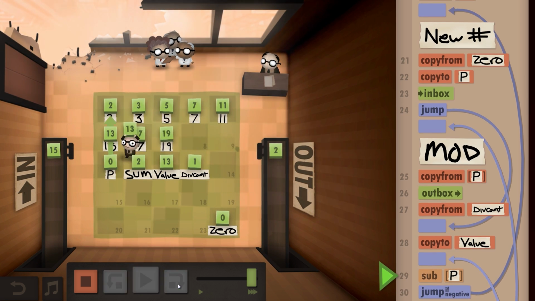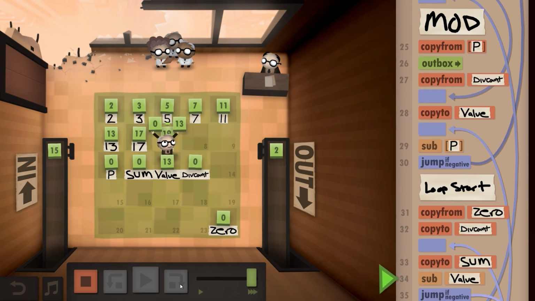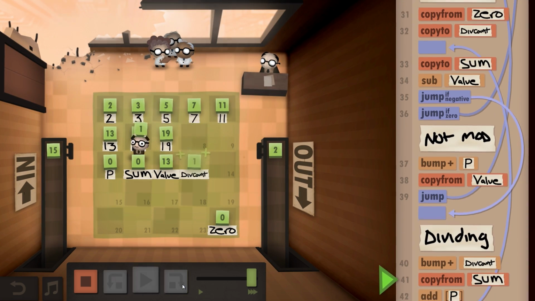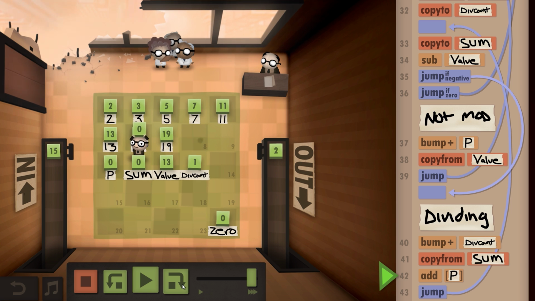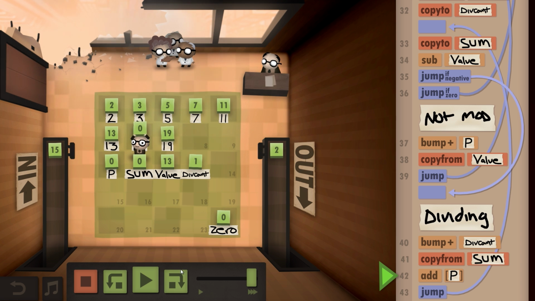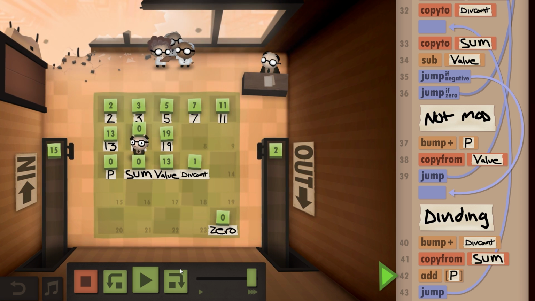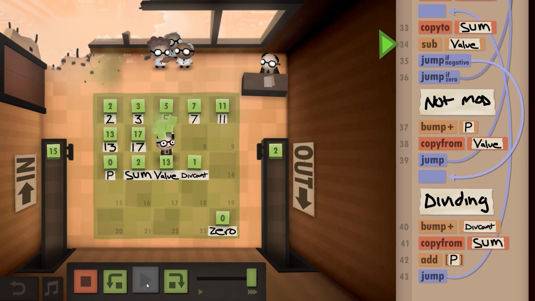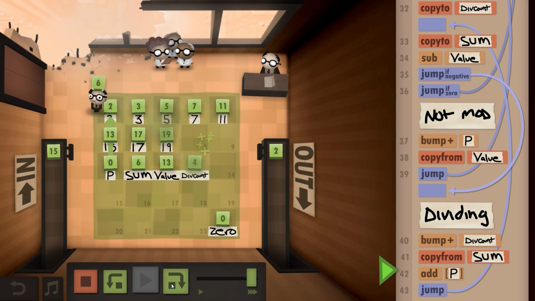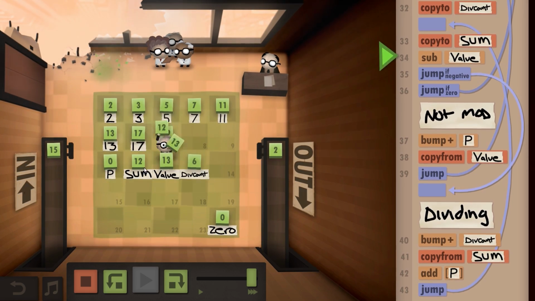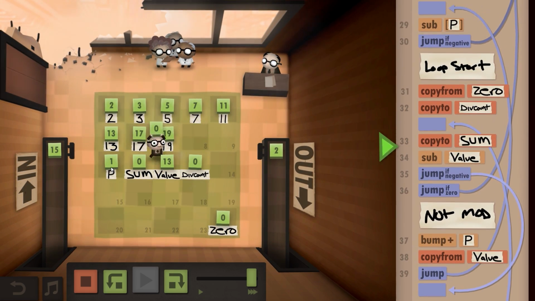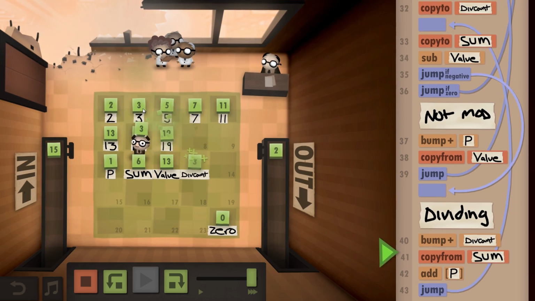So 13 goes in there. Now, this is where it's just going to spin. This is horribly inefficient, but I don't think there's a better way to do it. So it's going to test 2 by incrementing all the way. It's going to test 3. It's going to test 5. It's going to test 7. It's going to test 11. And finally, it's going to get to 13 and go, oh, you divide in once evenly. So let's let that blast for a little bit, and you'll see it's hard to follow here, but we're still testing 2 all this time. Now we're testing 3.